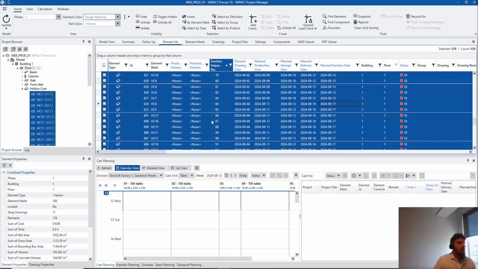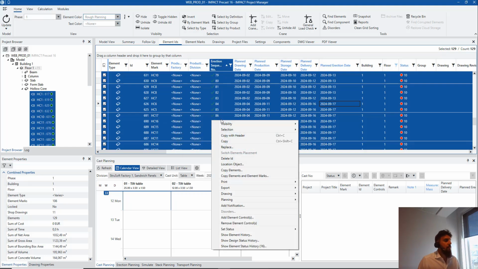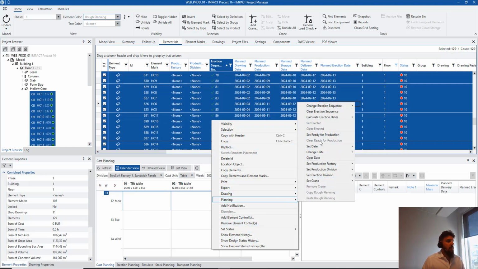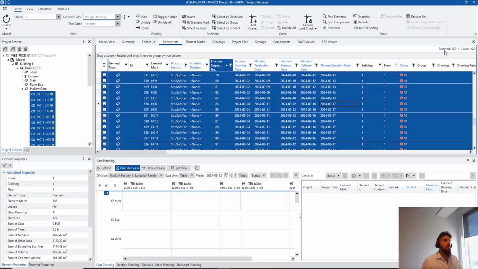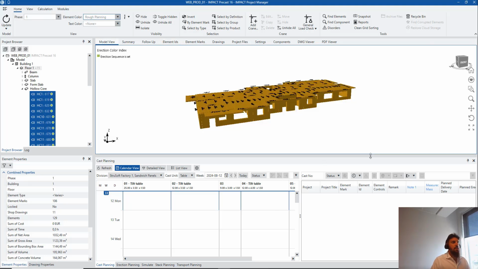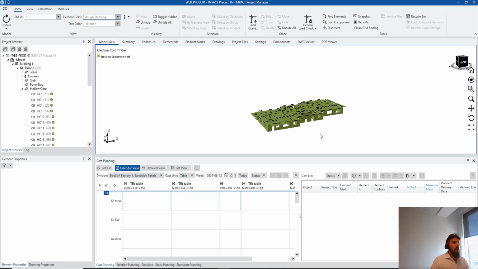So I will just right click, set planning, set production factory, and assign StruSoft factory 1, say apply. And again, this is the perfect size project to show you in real life how much time it takes, so I don't spend a lot of your time, but also you understand how much time it takes to do this thing.